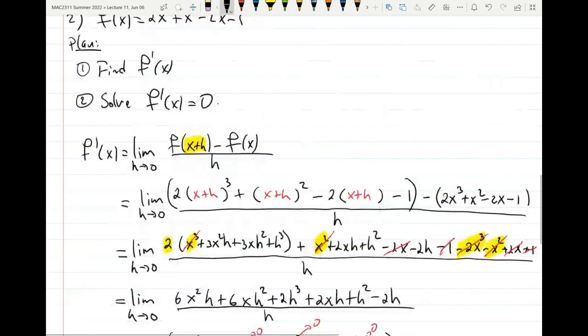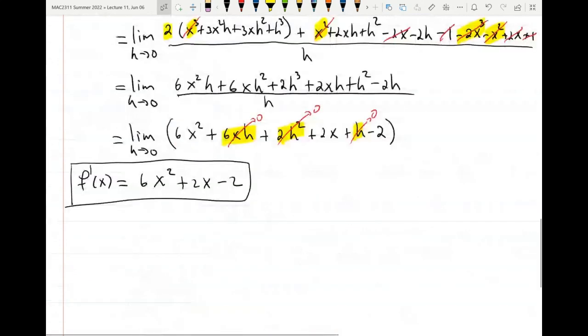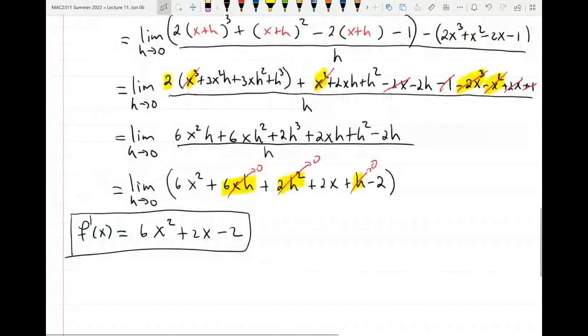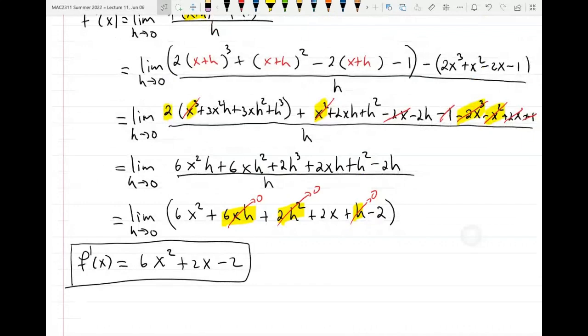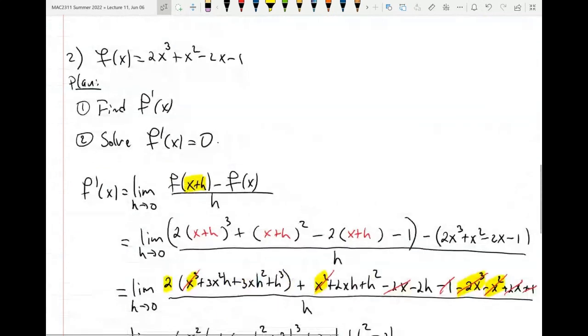As I said before, once you know the rules, you're going to be able to look at this and say that the answer is 6x squared plus 2x minus 2. Very quick. Okay? But we need to learn the rules first. Anyways, that's what we have so far for the derivative. Any questions on the computation? Okay, are we done? This was just step 1. What's step 2 now?